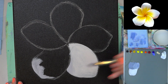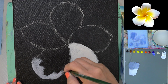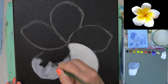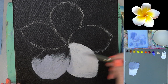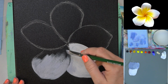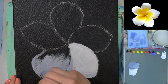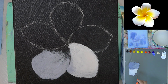All right, so I'm using a little bit of that darker color just at first here. The reason I'm not going in with straight white is because I want this to be a little bit tinted, so that when I put my white highlights on top, it's got some contrast. There's not a whole lot of contrast in white flowers like this, so we have to build it up. Doing kind of a tinted white will help when we do our brighter white on top.